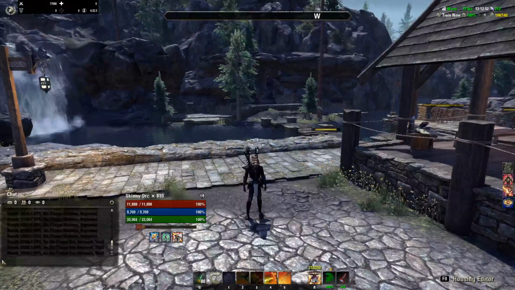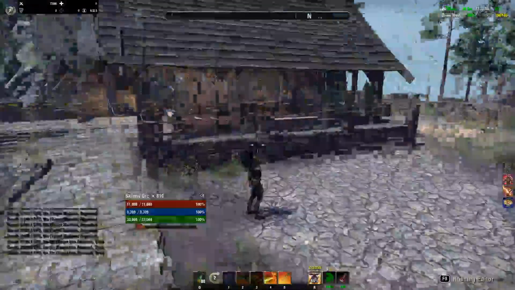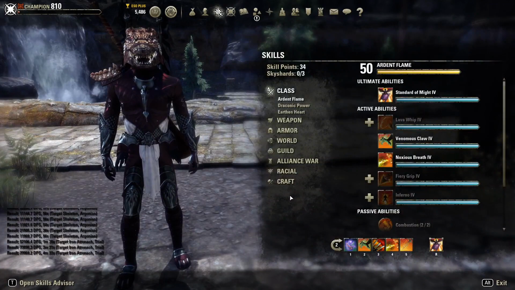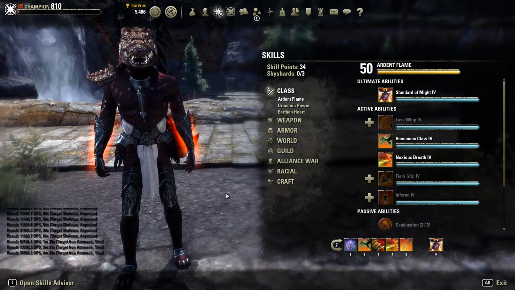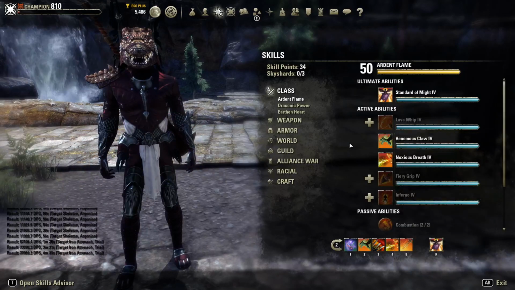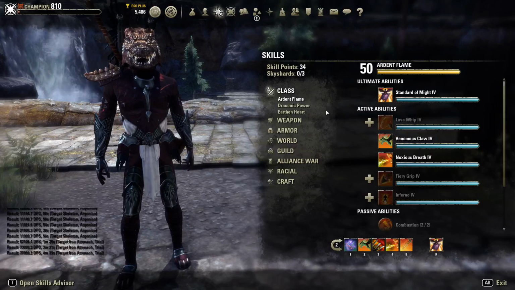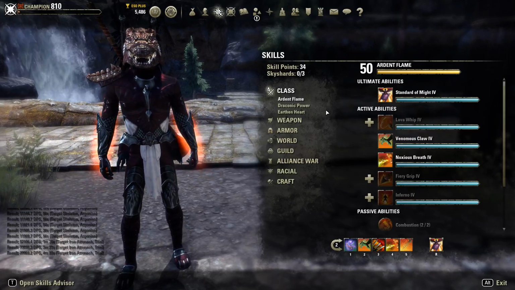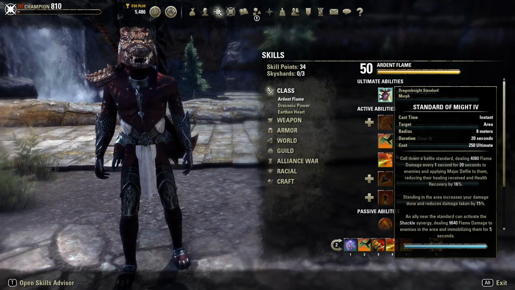Okay, so first thing I'm going to go over is the skills that I'm using and the passives that are important for those skills. So Stam DK is very based off of dots. They have two very strong dots in the Ardent Flame line, which is your primary DPS skill line for Dragonknight, as well as the standard might ult, which is going to be our primary ult that we're using.